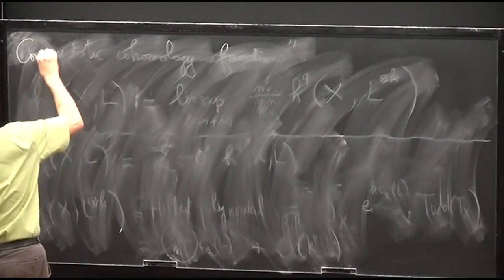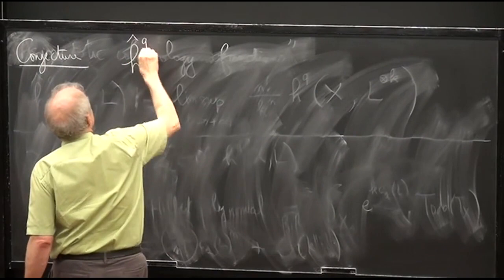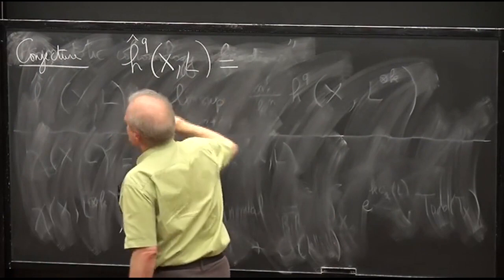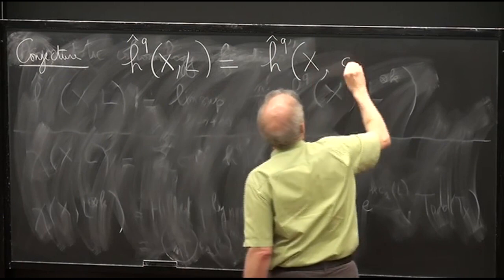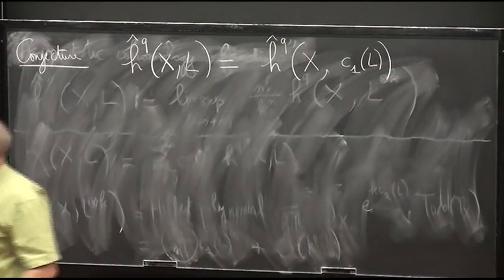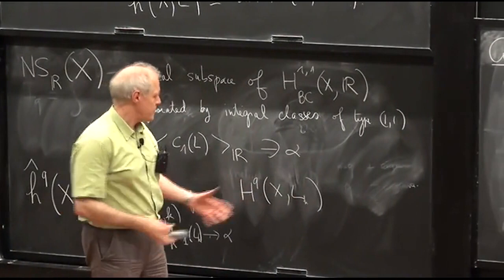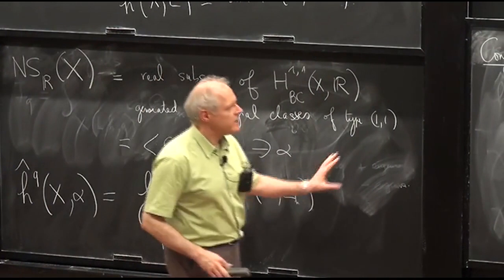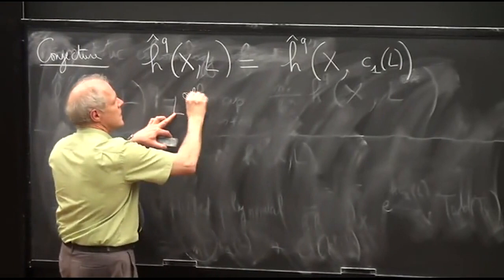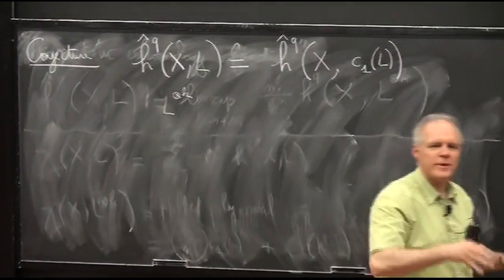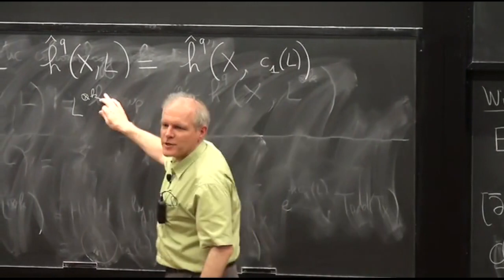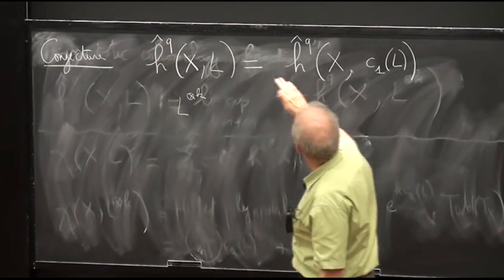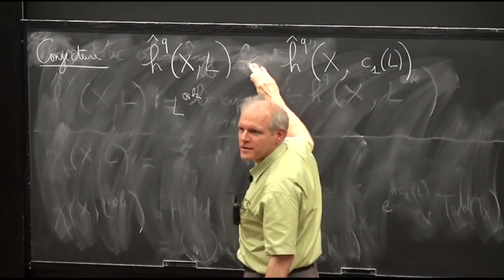So the h^q, which I defined earlier, actually is purely numerical and depends only on the Chern class c_1 of L. Of course, to prove this, you have to prove some kind of stability of these groups, sorry, it's h^q with n factorial over k^n. You have to prove some stability. This definition is by looking only at powers. But here you look somehow at all possible rational approximations. So you have things which are nearby the multiples, and not just the multiples. So here, with this definition, you have an inequality which is obvious, but the equality is not true in general. But it is true, at least on the subspace.